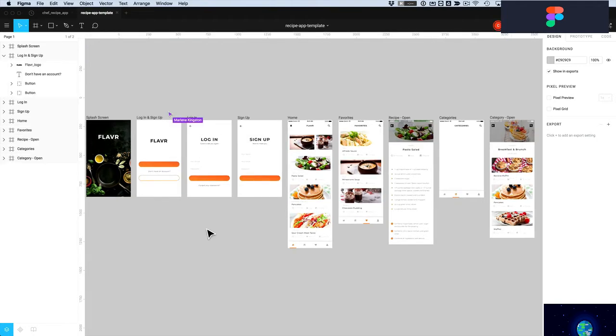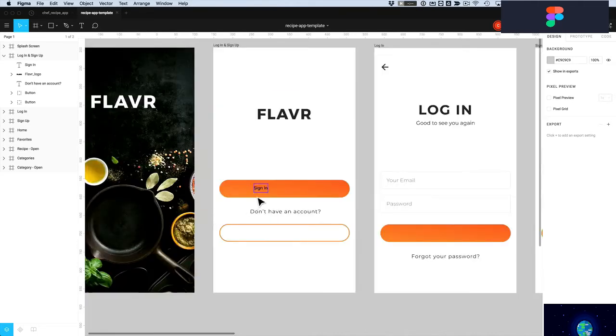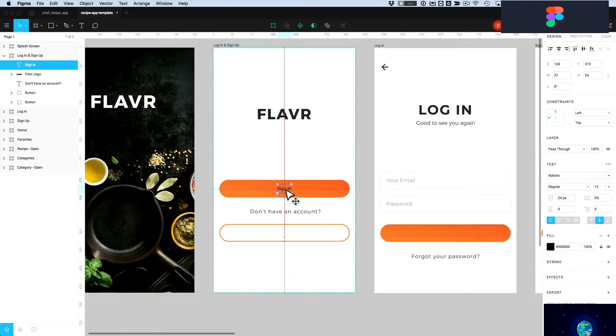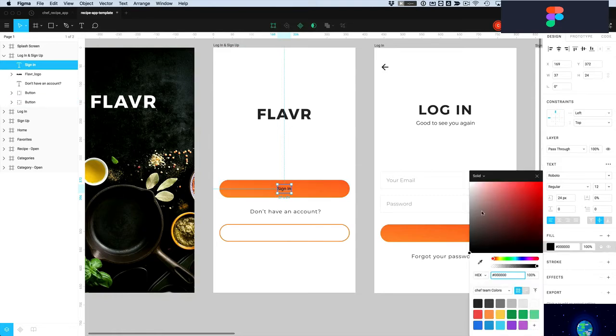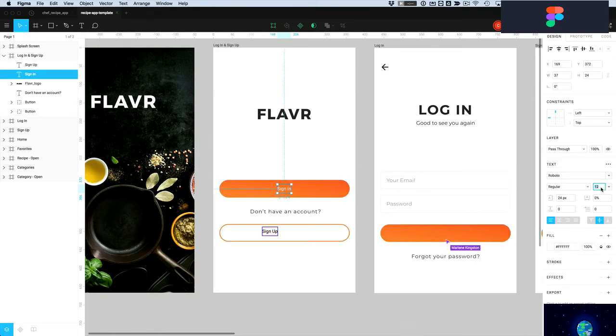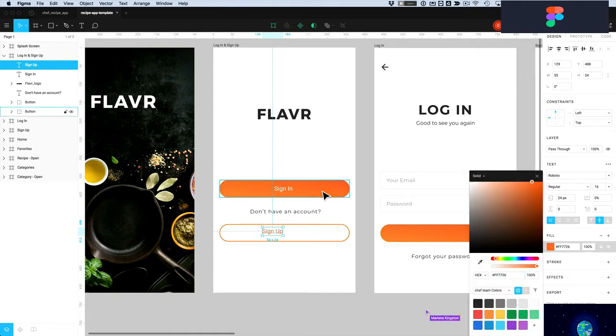So now I've asked Marlene to add some text into the sign in and sign up button, so she's going to go ahead and do that now. And while she's filling in that content, I can style this for her. So let me zoom in here, and I can see that she already typed this sign in button, so I can go in here and change this to be white, change the font size to be 16, and if I want to start out with this size, I can hold down Option Command C to copy this style, Option Command V to paste it over here, and then I just want to change this color. So I'm going to change this to the same orange right here and get started here.